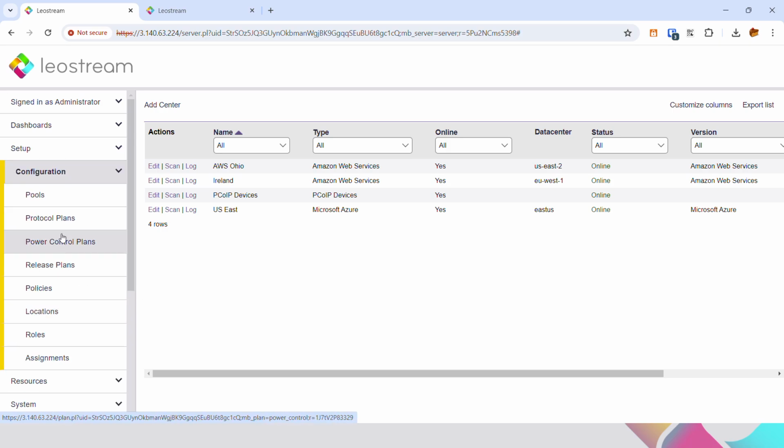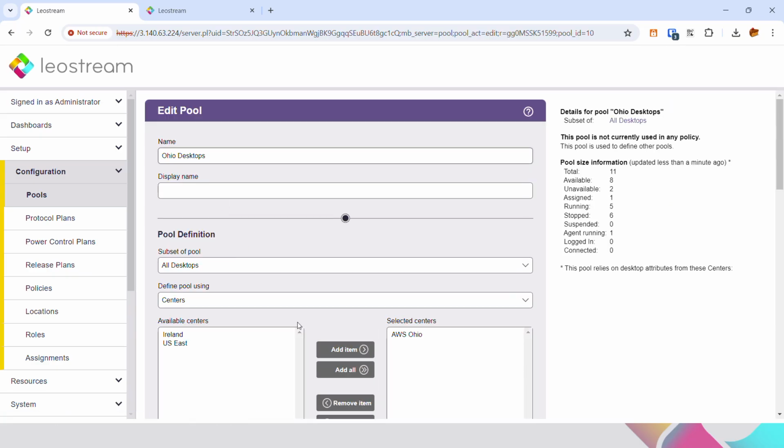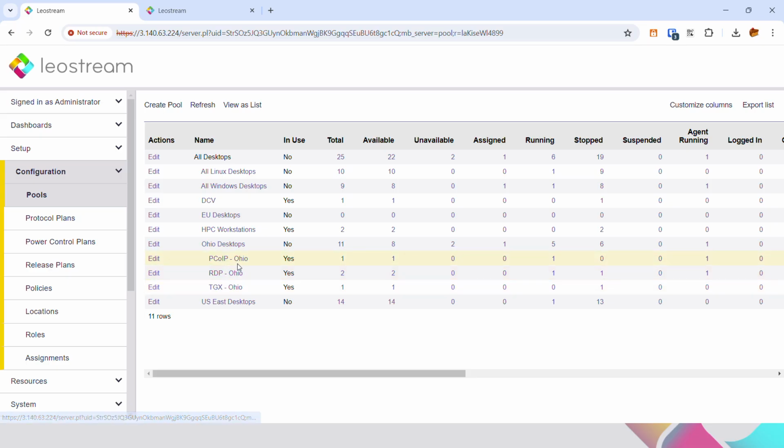And then it's a matter of how do you make sure that you connect users to the appropriate resource based on where they're in. Well, if I look in my configurations here, just to show you what I've done, and there are many different ways to do this, but here's an example. I've created pools. In one case, I have a pool which is all of my machines in my AWS Ohio region. And then I've created subpools, in my case, based on the different ways I can connect users. So maybe that's PC over IP, RDP, TGX, whatever you want to use.